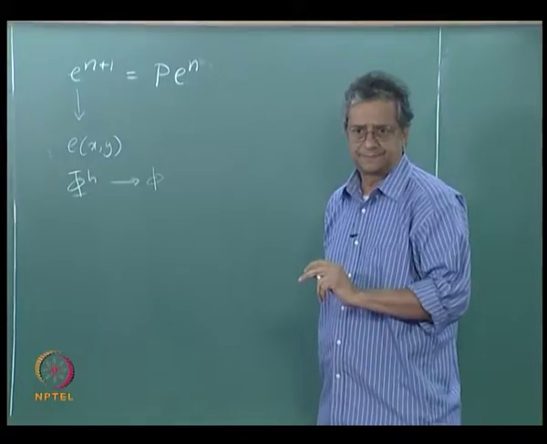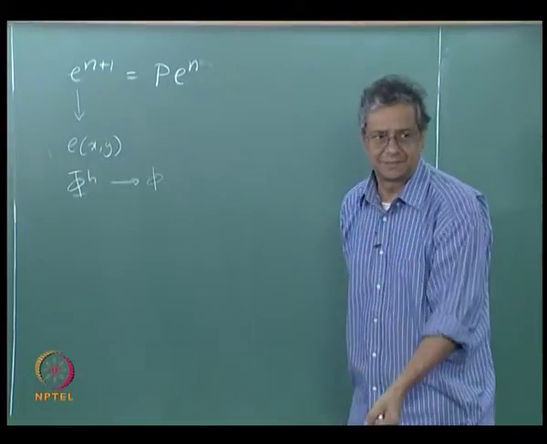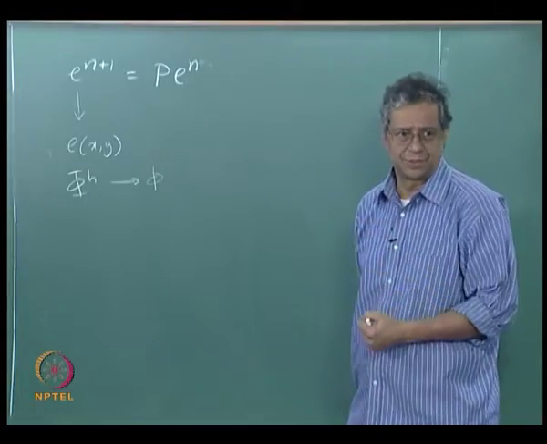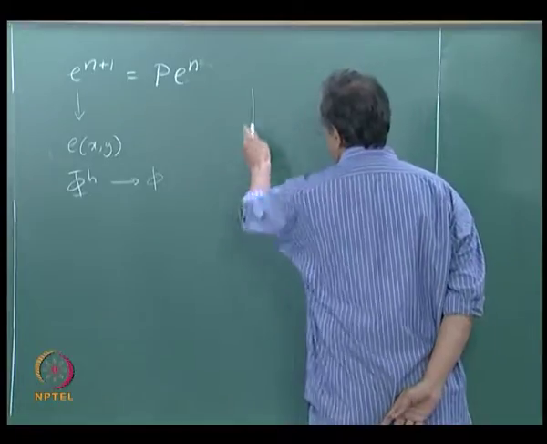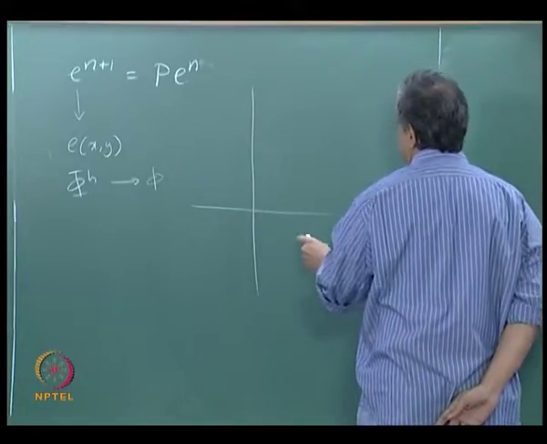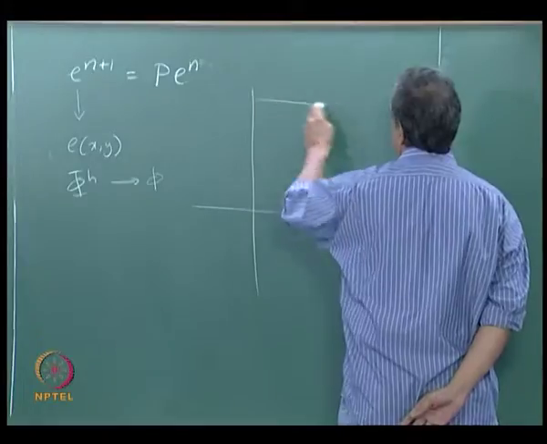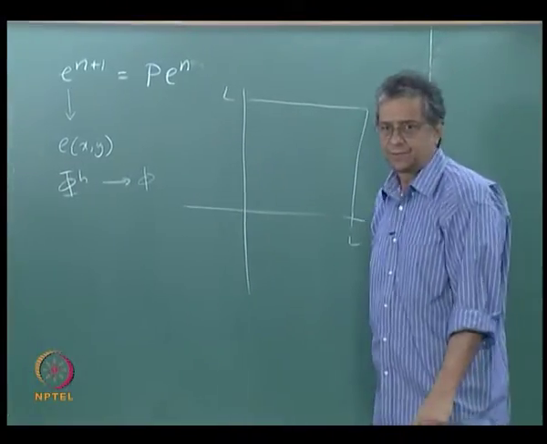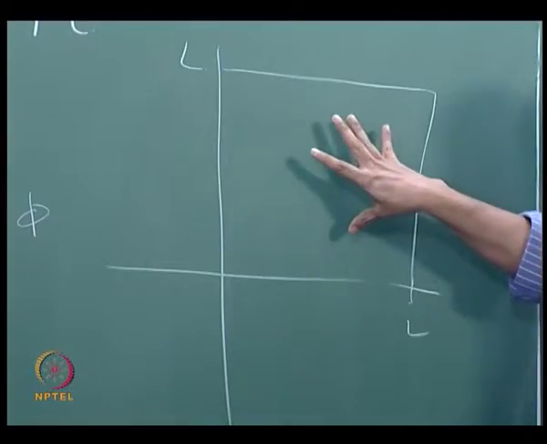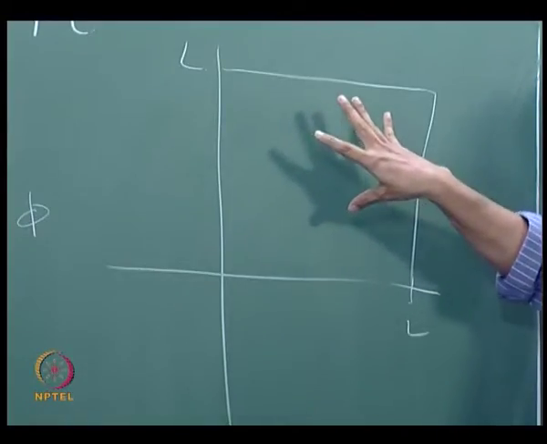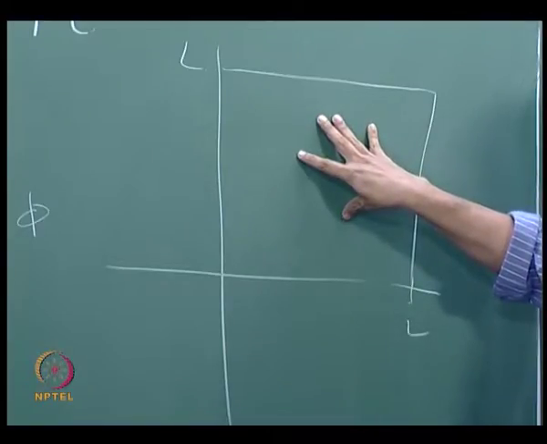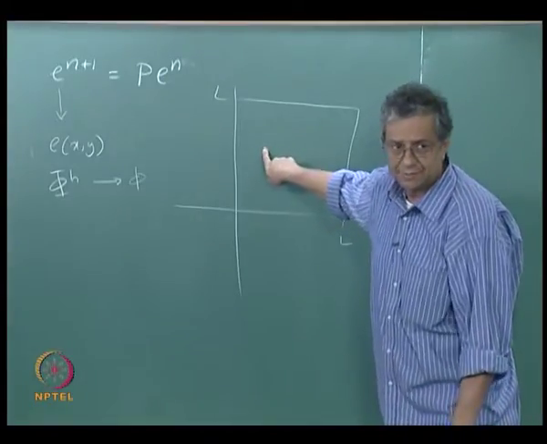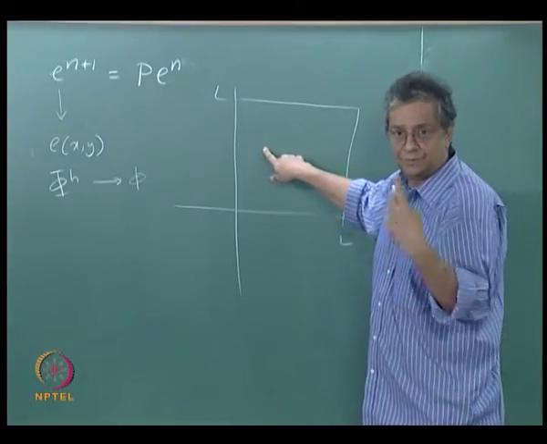Am I making sense? Okay, as I said before in an earlier class, you are supposed to be giving me a solution to Laplace's equation, and if I say that I have a square, in this case we have taken an L by L square, for the sake of this discussion. If you are saying that you give me a solution to Laplace's equation in this square, that means I have a right to pick any point and say what is the function value at that point, and you have to give me a value.